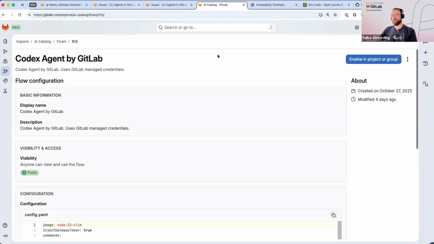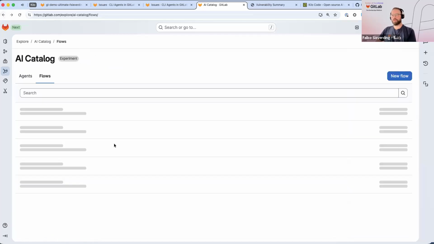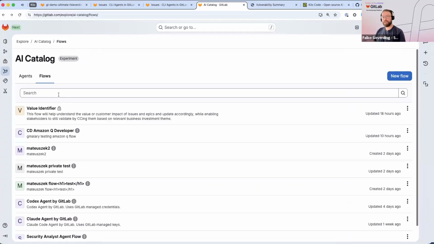The thing with Codex and with Claude is, of course, that the credentials are in GitLab itself. This would be my next step forward that I would try out, if we could use, for example, the Claude key in Kilocode to talk to a model of Anthropic. But this is one of the next steps.